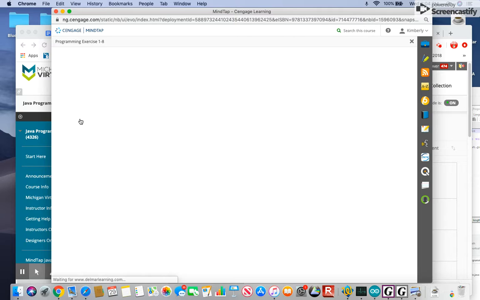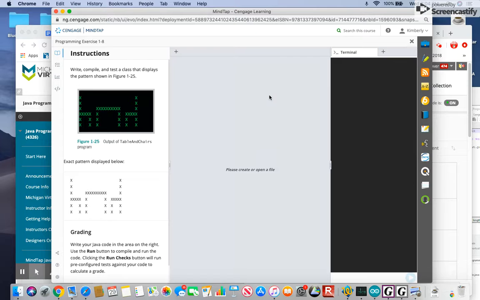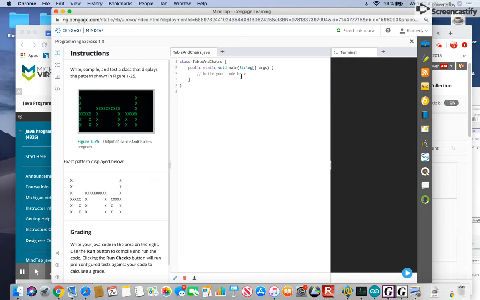start assignment. And if you go right to start assignment, it's going to open a sandbox. And then you can just type your program right in the sandbox. So you type your code here. It even usually gives you starter code. To run it, you hit this button. Here's where your output is, and so forth.